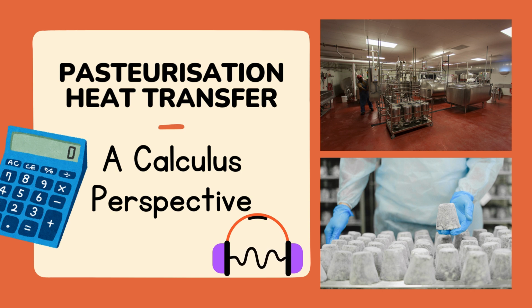Integration is the tool we use in math to sum up something that's changing over an interval. So here, we integrate that instantaneous rate of heat transfer, R(t), over the entire time the pasteurization is happening. Conceptually, you're finding the area under the graph of that heat transfer rate plotted against time. So you take this potentially wiggly line showing the heat rate going up and down over time, and the integral tells you the total energy transferred underneath that whole curve. That's it exactly. It gives you the precise total thermal energy delivered.